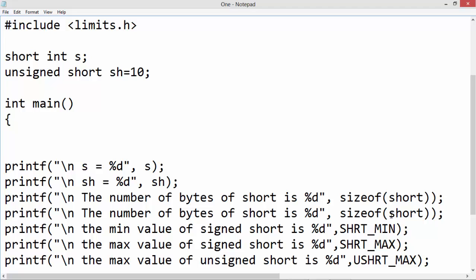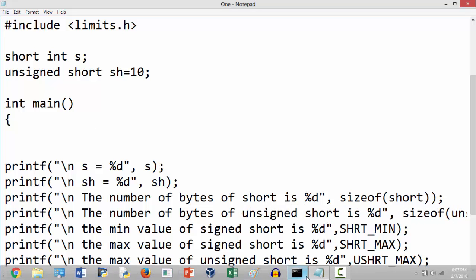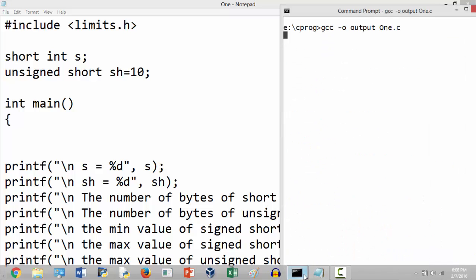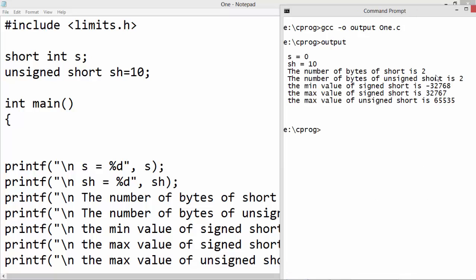So if you want to find that, sizeof unsigned short. The size of unsigned short is also 2. So by changing the sign, the size won't change. I have put here that the number of bytes of short is 2, which clearly means it's a signed short.